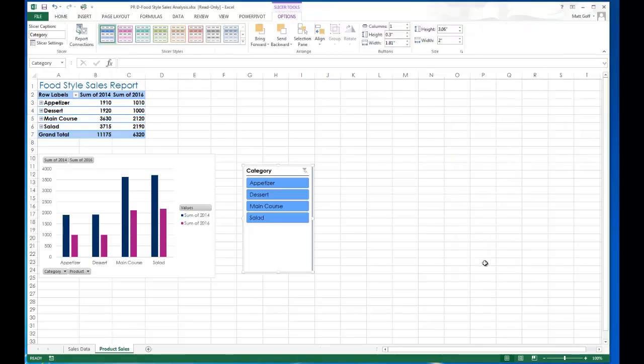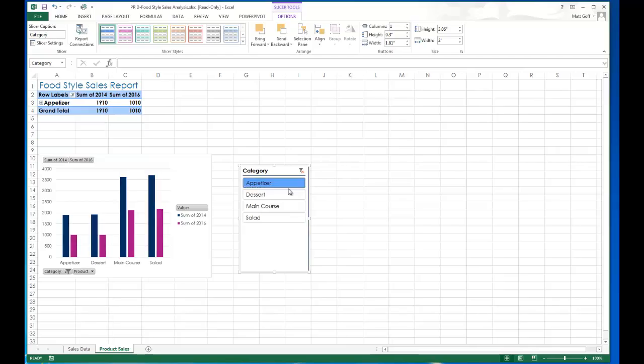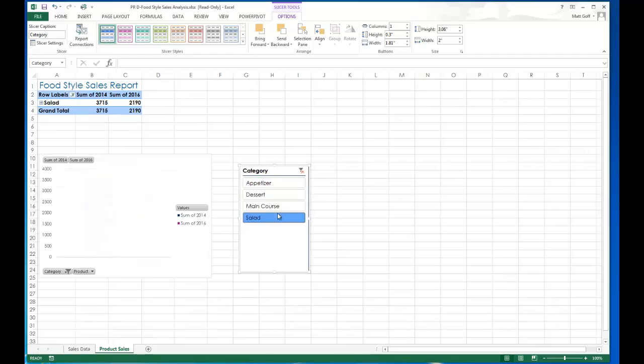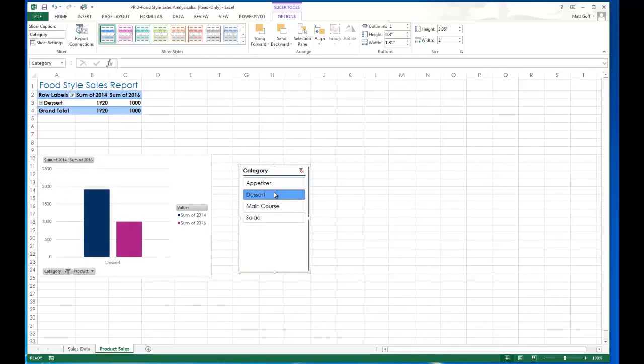And this is going to create a control slicer, so you can sit there and click anything on the slicer and it controls the data that actually comes out of the chart. And after that, let's see, after clicking that, we've hit OK. We'll click the dessert, so the chart comes up with the slicer.